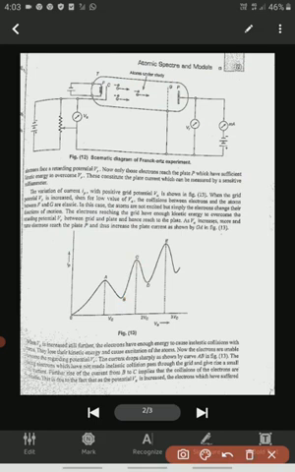Next, the CD curve represents the situation when some inelastic collisions take place again, so the total energy is lost. When energy is lost, the electrons are unable to reach the plate P, so the current IP decreases and this curve drops very sharply. So this is the process: when elastic collision takes place, the number of electrons reaching the plate increases and the total current increases. When inelastic collision takes place, the current decreases. This is the reason.